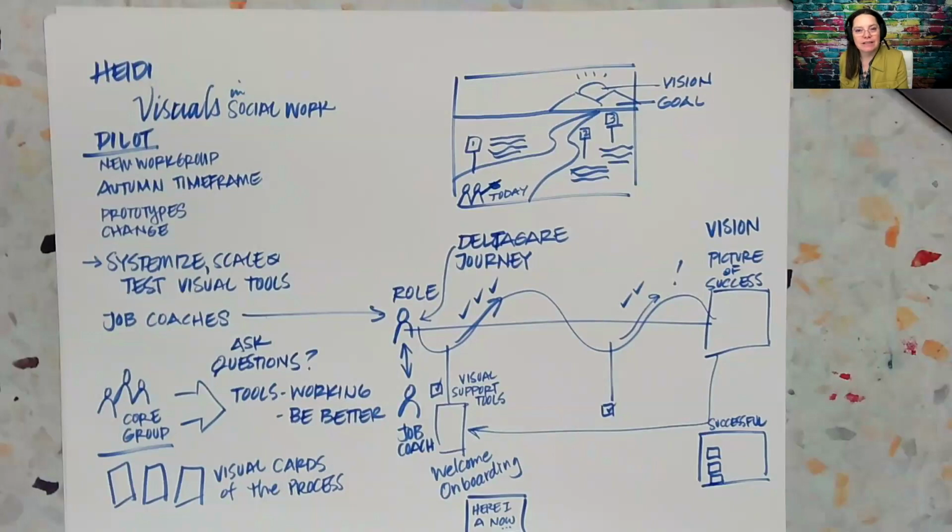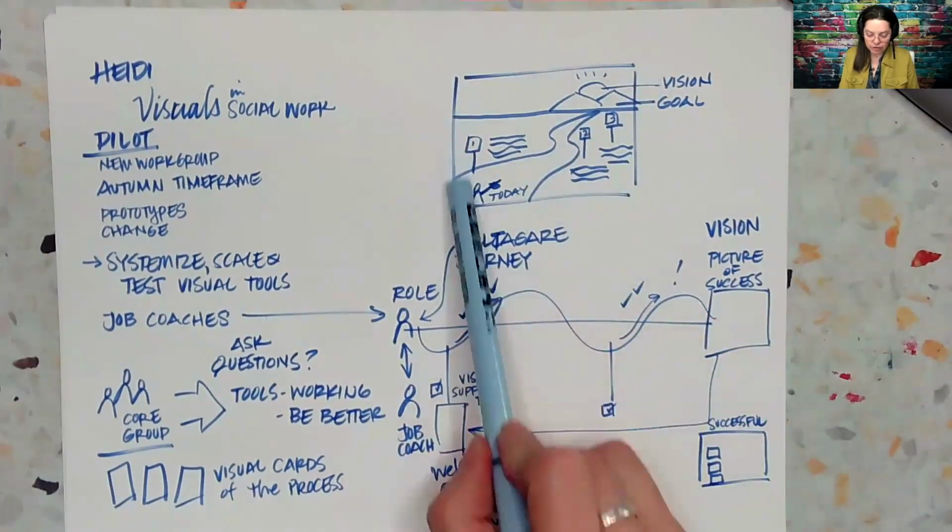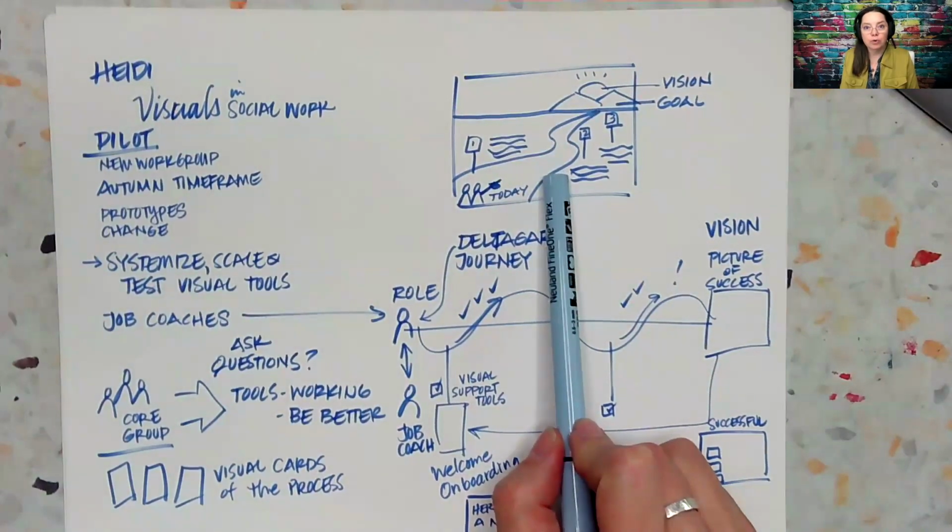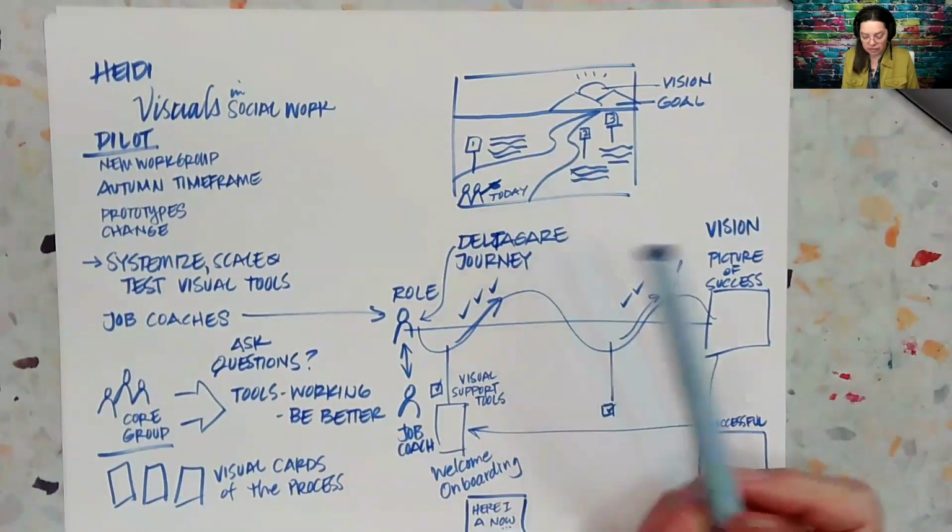Anytime you start a new process, I always start with a vision, because what it does is it gives everybody a visual or a word or a statement that they can feel themselves being a part of. And then at any time, because it always happens, people get lost in the process. Wait, where are we? Wait, this isn't working. Wait, let's go back to our vision. This was the vision we said we were going to do. And that's why this particular visual here, you could even use it for the whole group if you wanted something similar, whatever, I don't care.